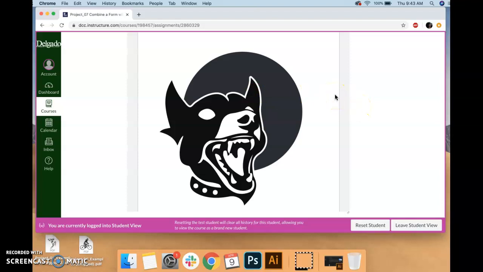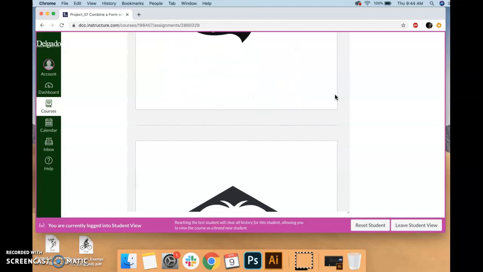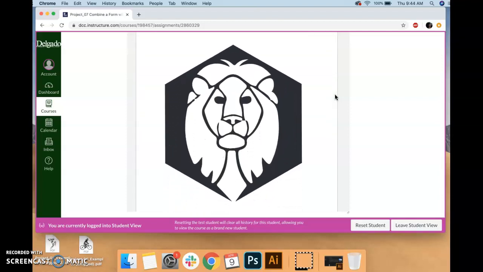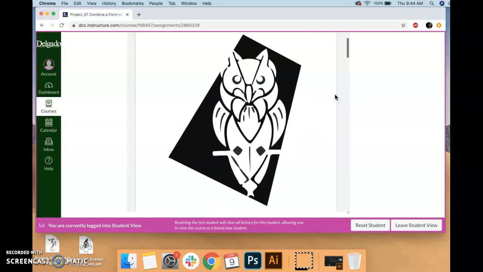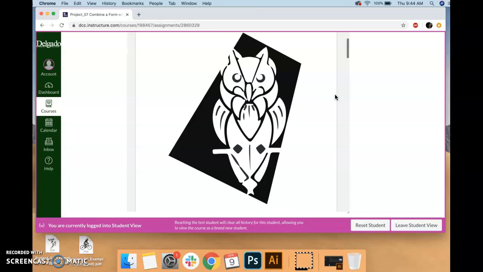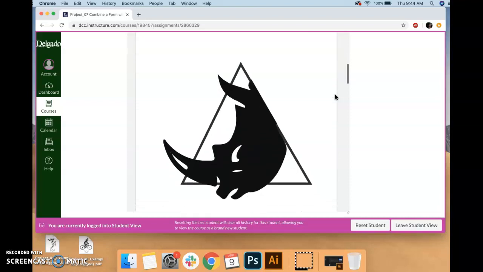And you're also going to be picking a shape that plays off of that graphic and combining them in a way. So you can see from these examples that there's a lot of different options for shapes. And also that some of them have been edited in some way, so they're not standard circles, squares, what have you.